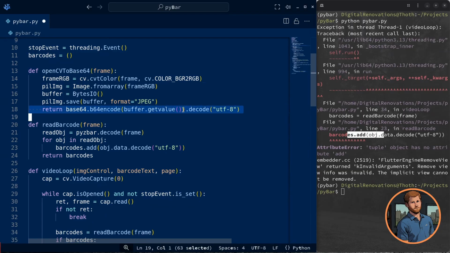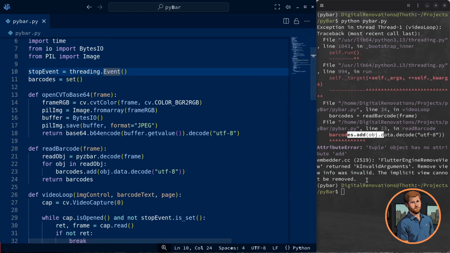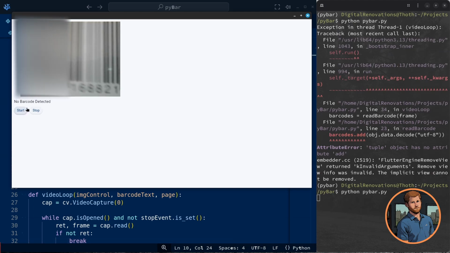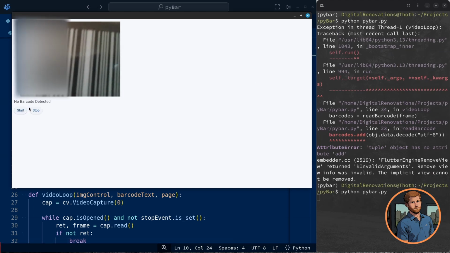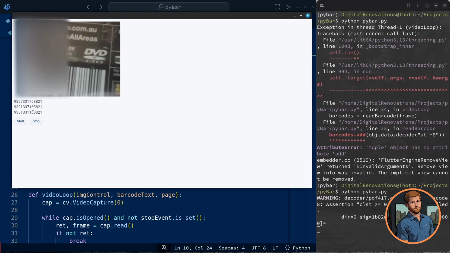All right. You know what I think it is? I don't think we're setting this correctly. I think this is creating a tuple and not a set. I think we specify that it's a set. Let's attempt this again. Start. There we go, okay.